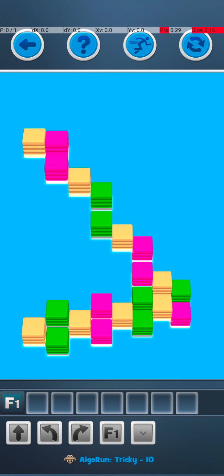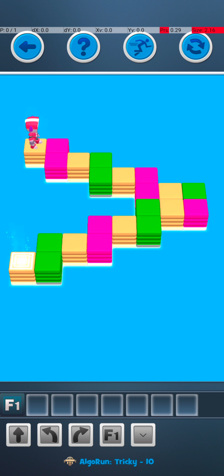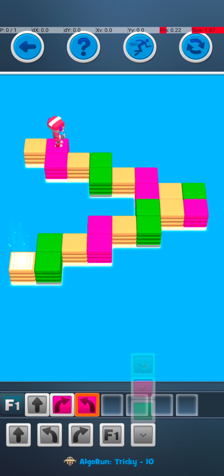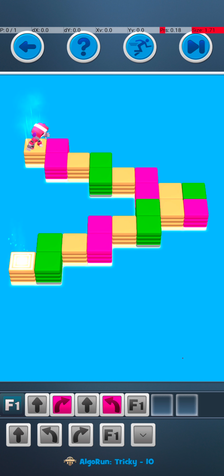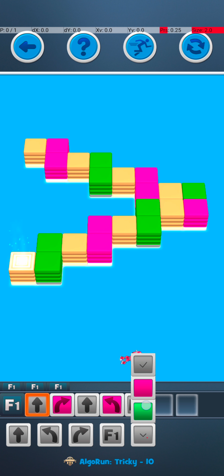Tricky 10. So we start here turning right on the pink, left on the pink, first forward, and the same for green.